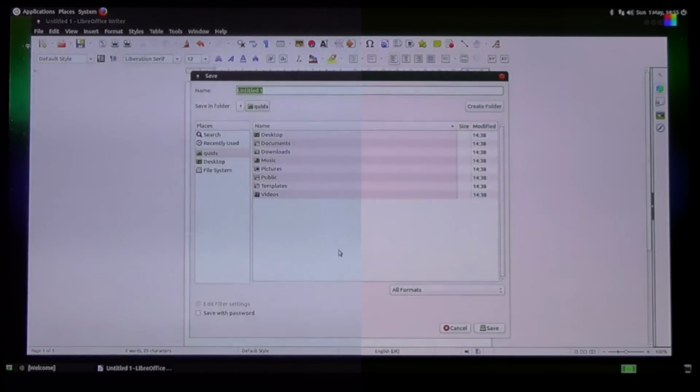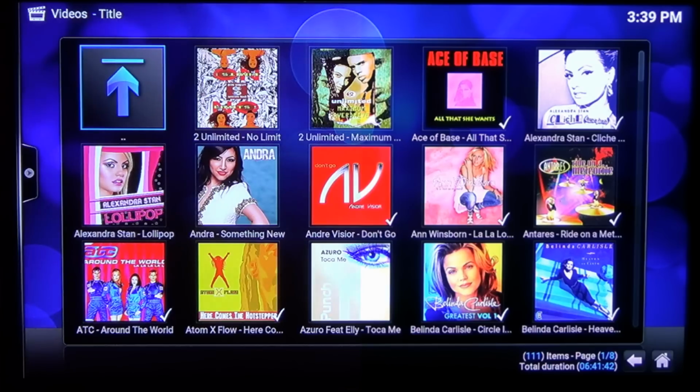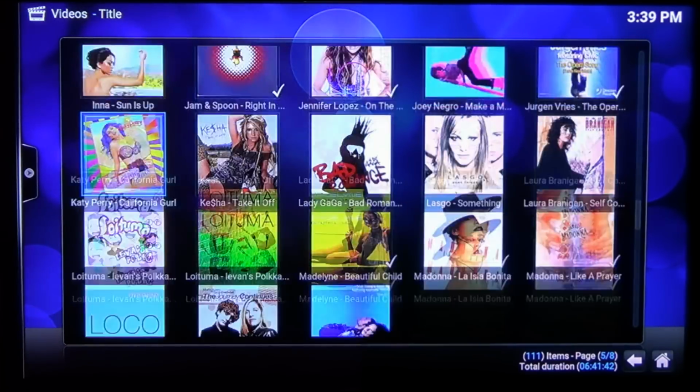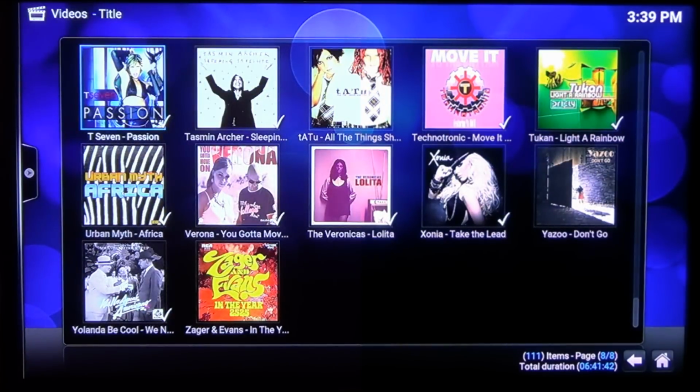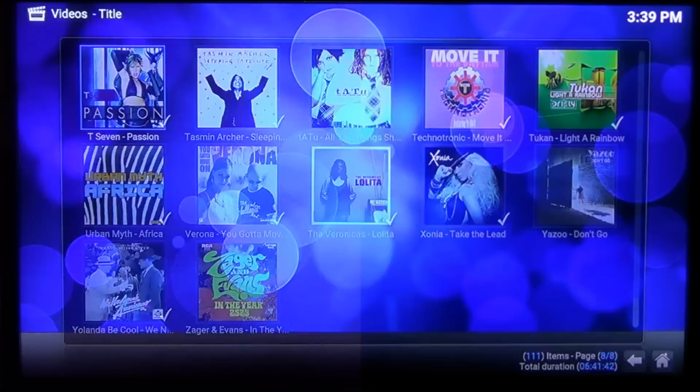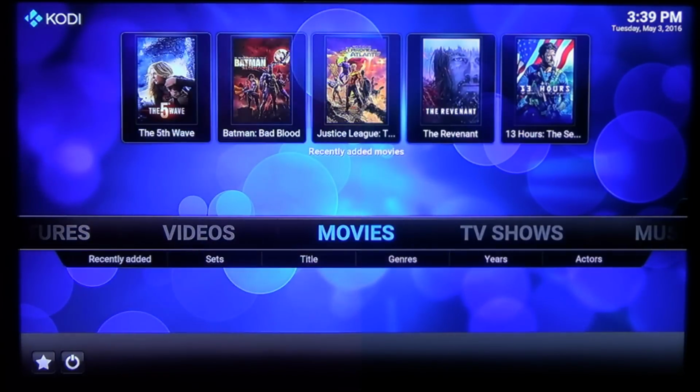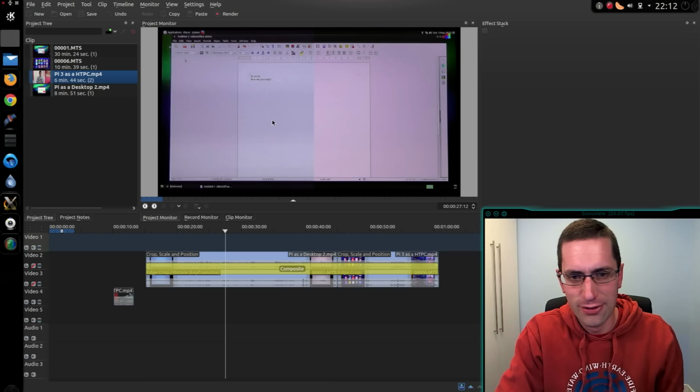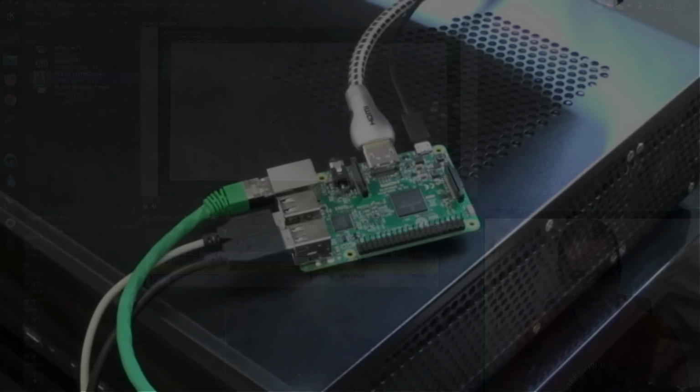But also when I'm trying to record the TV, the TV runs at 60 frames per second, but the camcorder, being pretty useless, only runs at 50 frames per second. So I get scan lines. All that has to be removed, and I do that in Kdenlive. They also did this little effect of the Raspberry Pi blowing up in Kdenlive too.